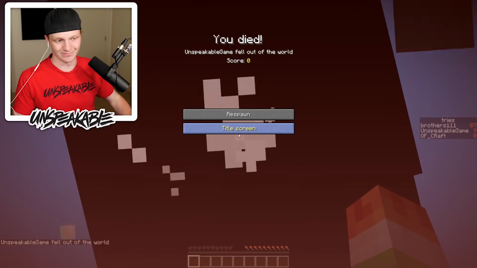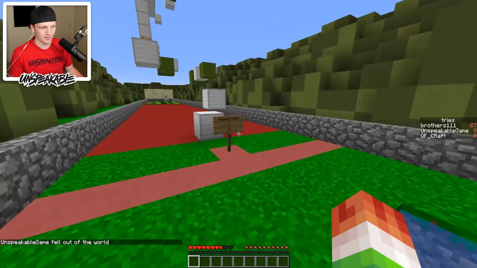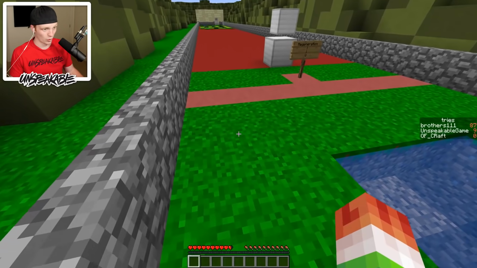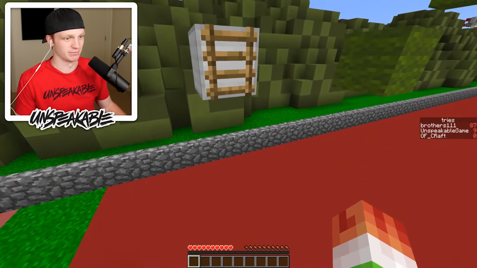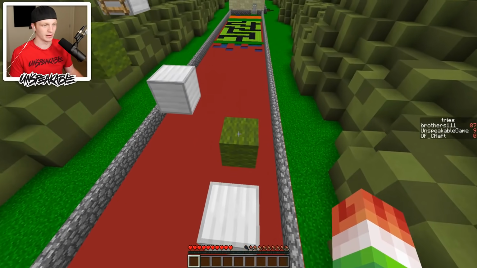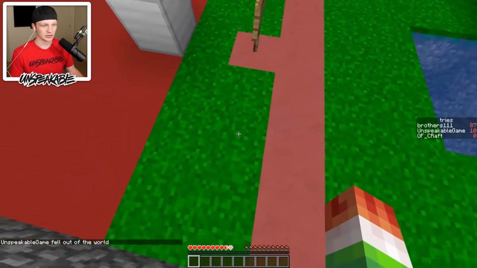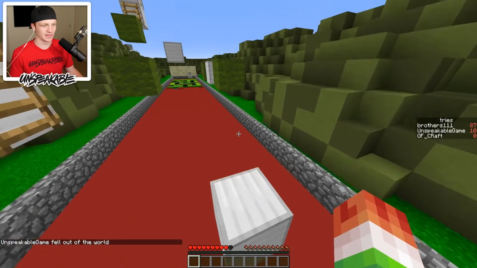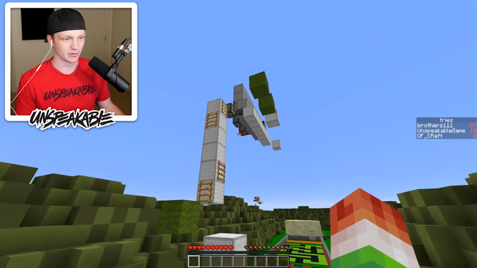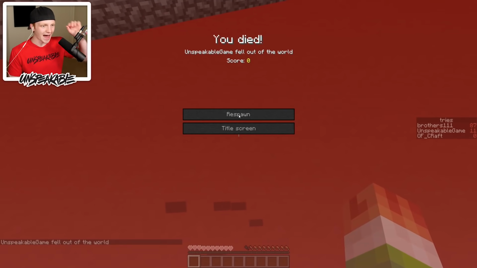Of course, what more did I expect? Okay, what is this? Regeneration. I do not believe that one bit. I don't believe anything that this map says. Any sign that says anything, one of these green blocks is probably gonna kill me. I wouldn't be surprised. Oh, it lagged. One of those green wool blocks are definitely going to kill me. I don't know. I just feel it. What is up here? Oh, come on. Oh, why does it lag right there?